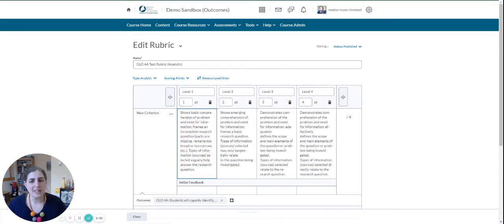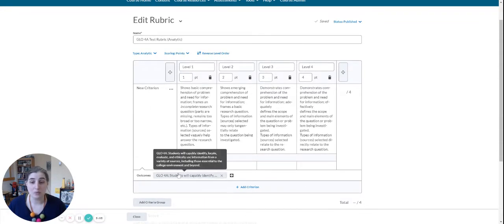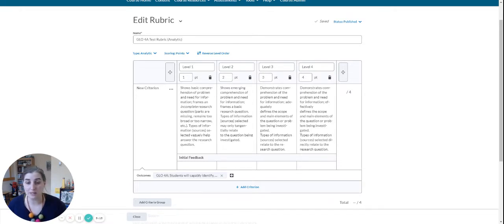Now you can actually tag more than one outcome, but I usually find it easier and more accurate to create a different criteria row for each learning outcome that I'm going to measure, because a student might really knock one outcome out of the ballpark and completely miss it on another learning outcome, even within the same lesson.